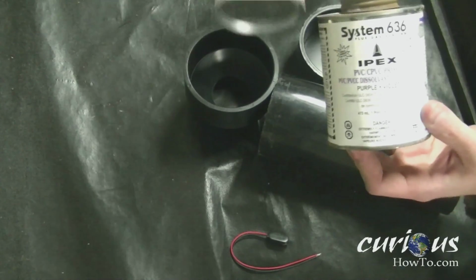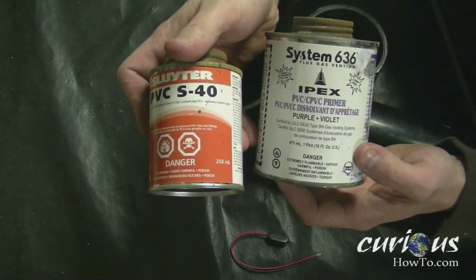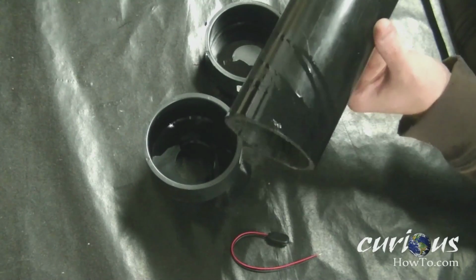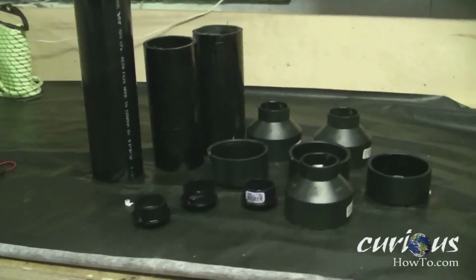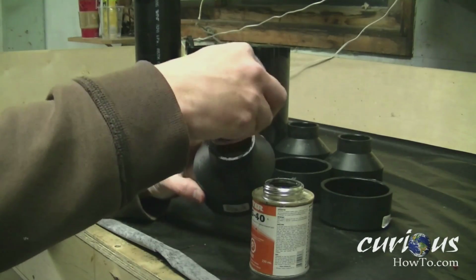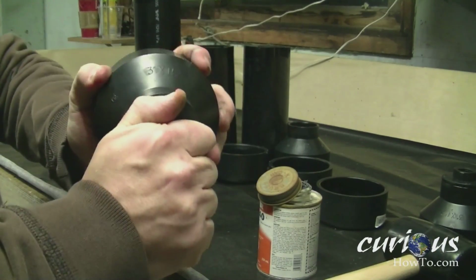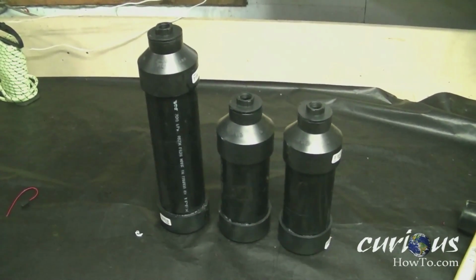Here I am applying some purple primer and glue to the PVC pipes. Always make sure you apply primer and glue to both parts before you put them together. Here I have all the parts primed with purple primer, and I'm ready to apply some glue and put them together as well. Make sure that you give it a quarter turn when you put the pieces together, so the glue bonds together really good.